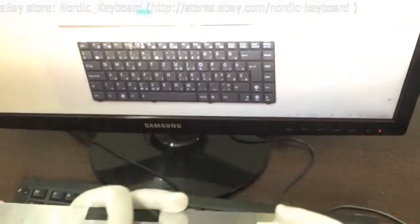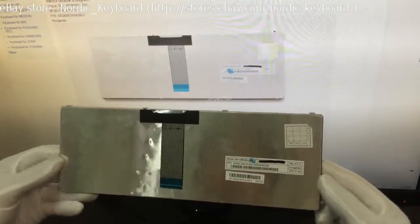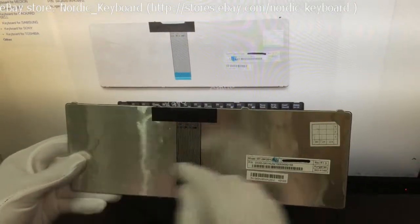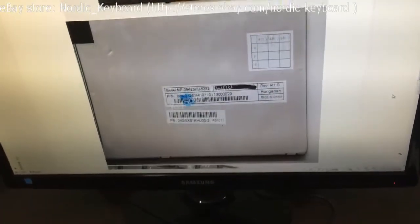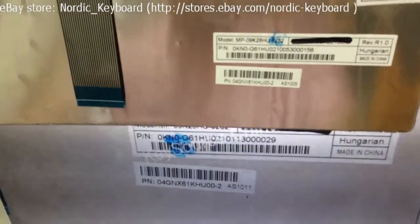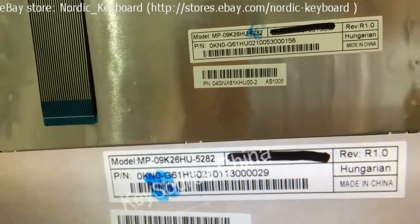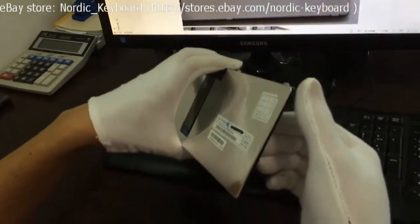Okay, check the back side. Check the latches. Pay attention to the position for the latches. Now we come to check the label tag. Different factories may have different label tags. If you are not sure if it will fit your laptop, you can send us a picture of your keyboard and the label tag. We will double check and confirm for you. Four corners checking.